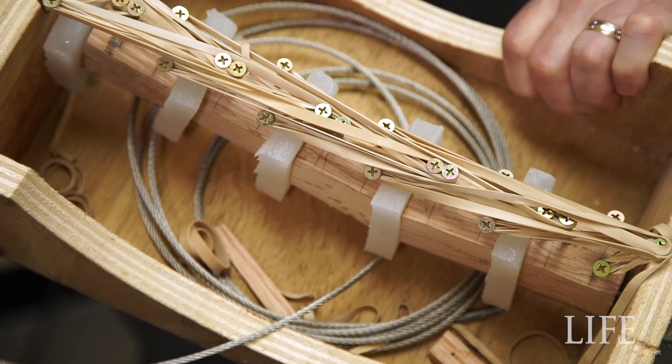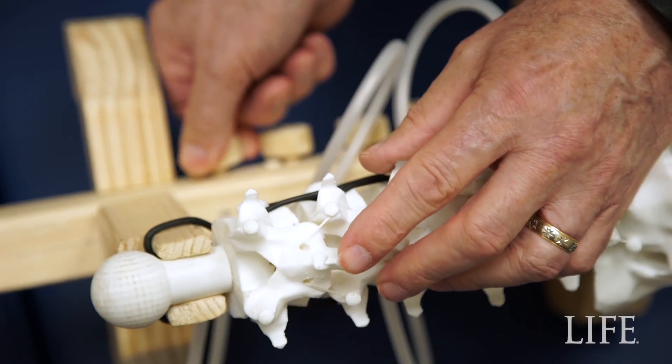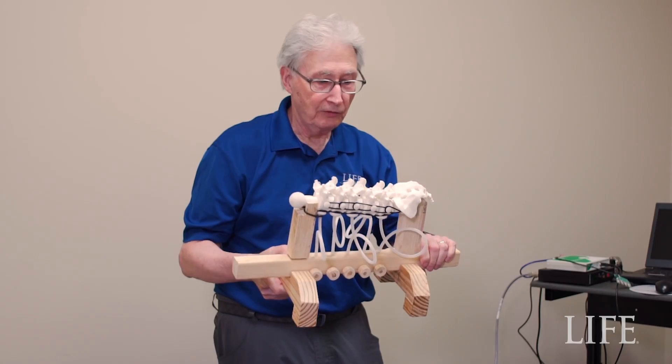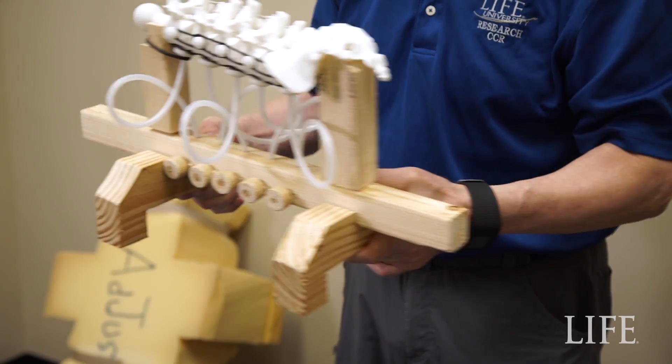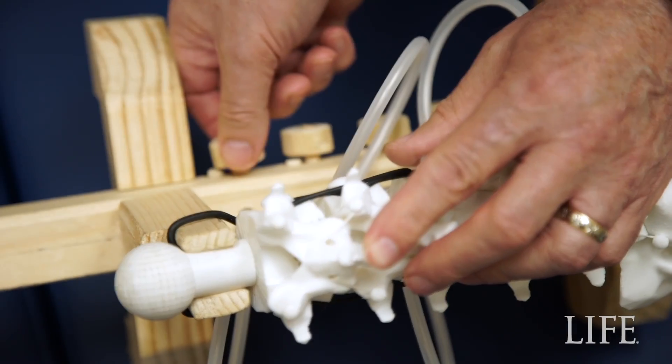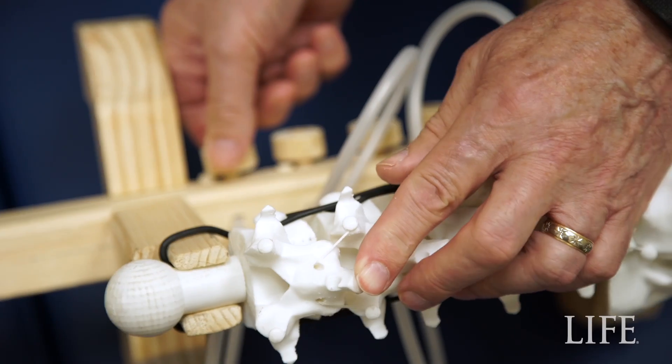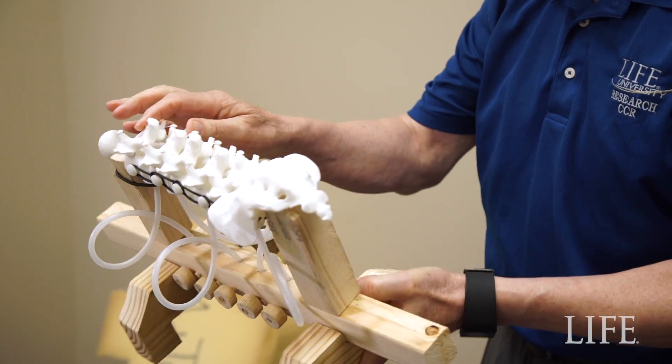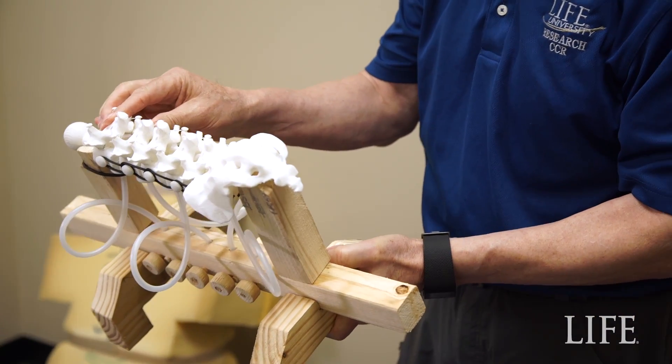One of the things that we're interested in is making a spine that's as lifelike as possible. This is a spine that's made using a 3D printer, and these are all life-size, whole-scale bones. But what makes this unique is the fact that it has little tuners on here like a guitar or a banjo. When you tighten these things down, it pulls on threads, and these threads are connected to the facets of the spine, so we can actually create spinal fixations with this thing.